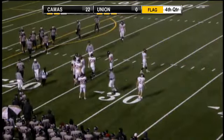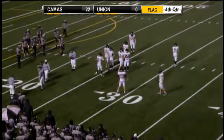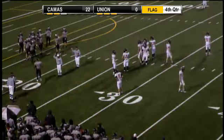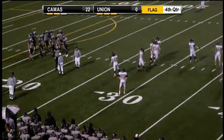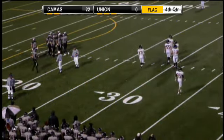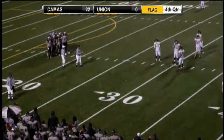Nolan Henry's going to have an outstanding career at Union. He's a very, very talented quarterback. We have him ranked the number 2 quarterback for the class of 2015 in the state of Washington, behind Ross Bowers. So he's a kid we're going to see multiple times over the next couple of years, and just a very talented athlete. And Union will have plenty of kids back as well. I mean, we're not writing this season off for either team, mind you, but both these teams are going to be good down the road.